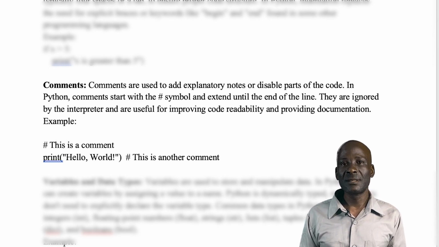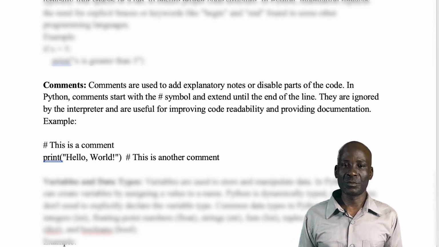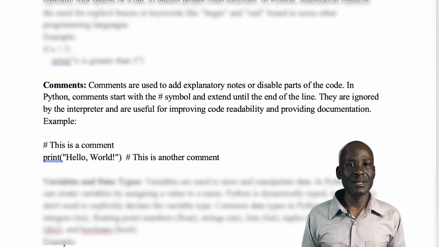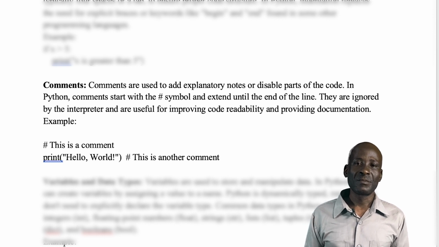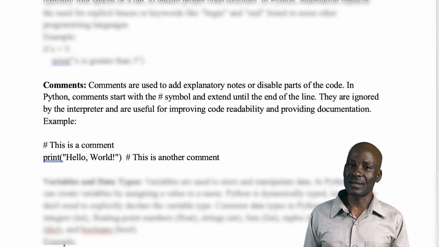Your comments are very important when it comes to program documentation, which means that anybody that goes through your program will understand each step that you follow to achieve a particular task.